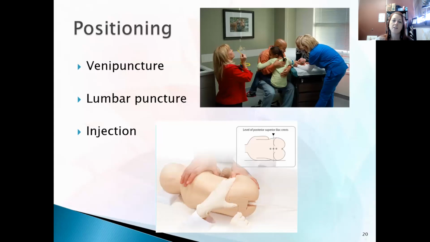to just hold them down to have to do those procedures sometimes. Therapeutic hold is great for IM injections because usually we have pretty good access to the deltoid in an older kid or the vastus lateralis in the thigh for a younger kiddo. So those are helpful positions. And then for lumbar punctures for peds patients, this lateral sideline position is the best position. A school-age adolescent, you can do that sitting on the side of the bed position. They can usually hold still for that, but the lateral side lying is the better position for preschool and under.